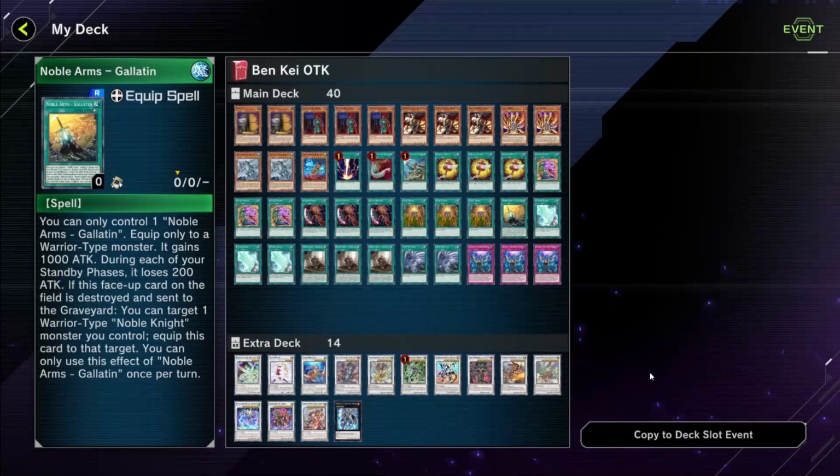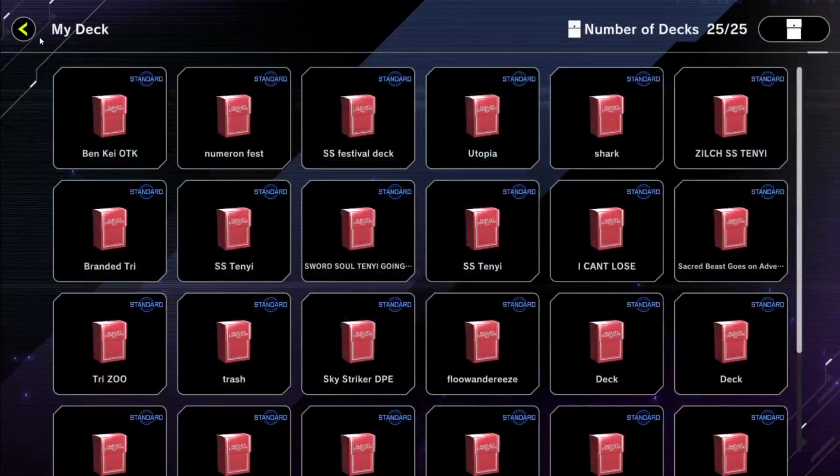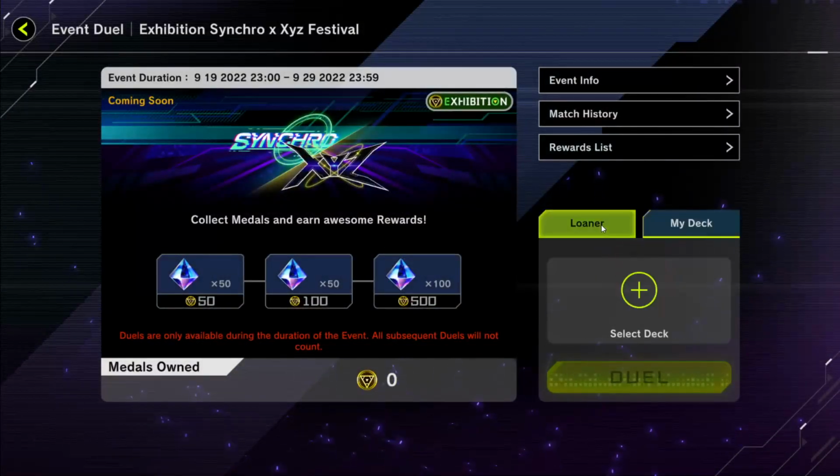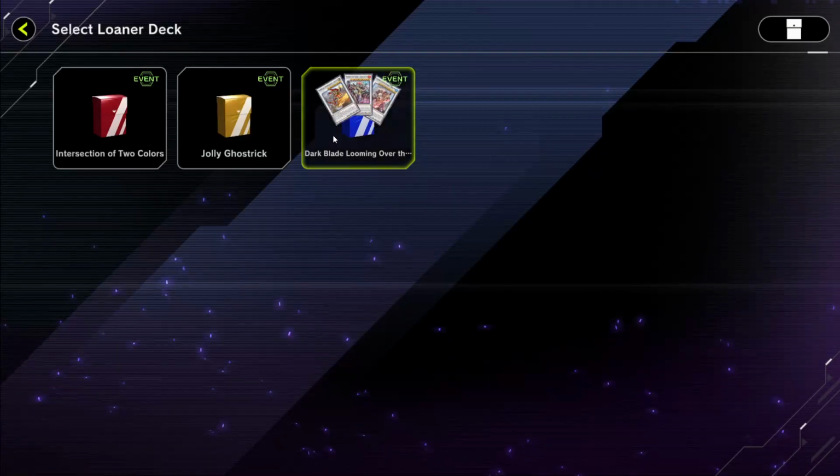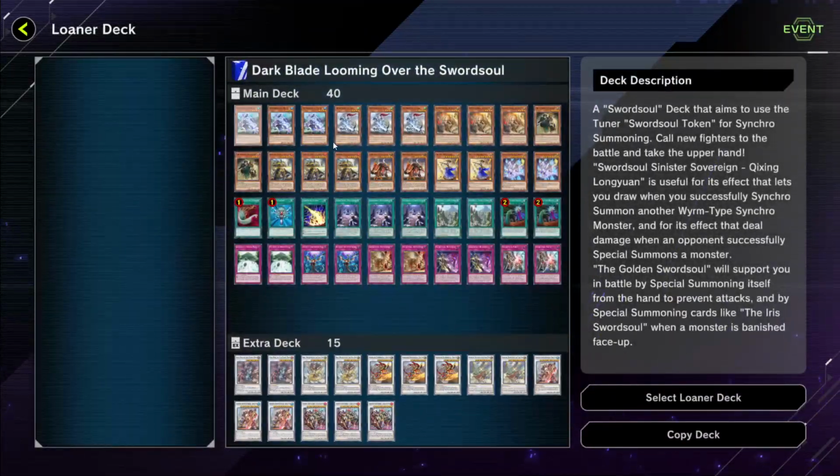But anyways, I wanted to go ahead and just show you 5 decks that you can play. Obviously, there are other decks you can play. You do have the power of the loner decks if you can't build any of these decks. But honestly, the Swordsoul one isn't too bad. It's pretty decent, I guess.